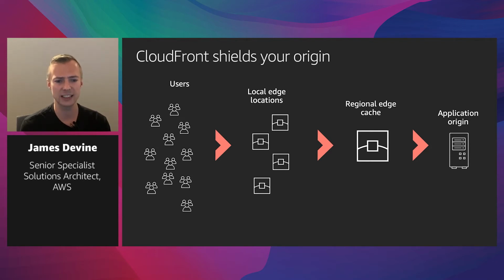And then the very last part is the application origin. So this is for the backend server. The goal here with CloudFront is to serve most requests, as much as we can, from the edge location and from the regional edge cache. That has the net effect of reducing the load on the backend infrastructure. If you're serving files through CloudFront, you don't need the capacity in EC2 instances and load balancing capability because you're serving that from the edge to the user, and overall actually reducing your infrastructure costs.